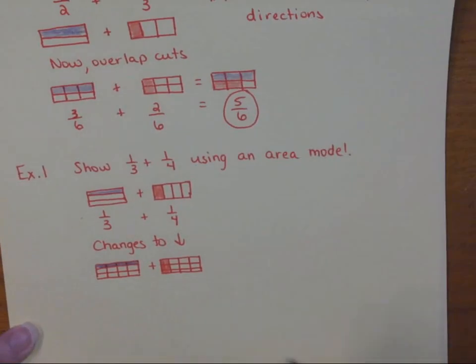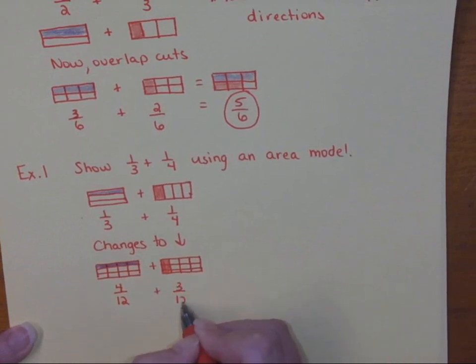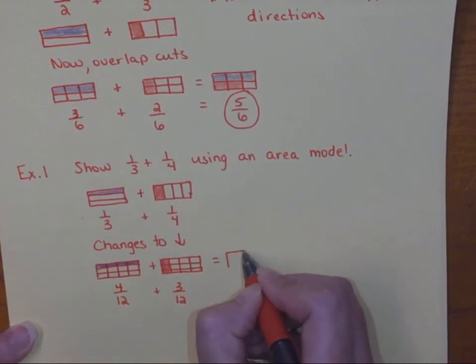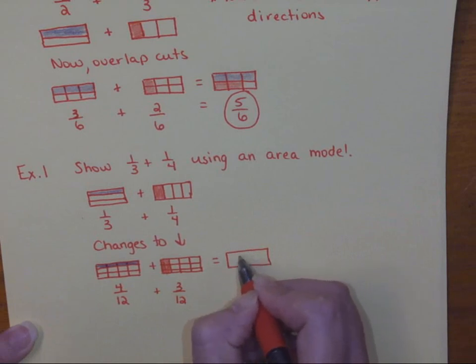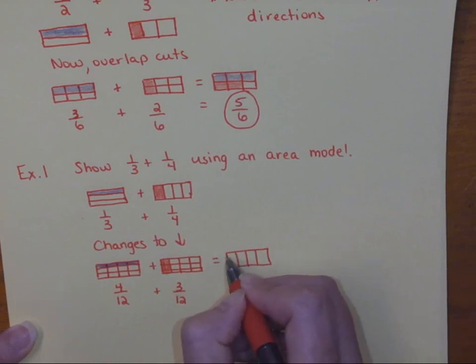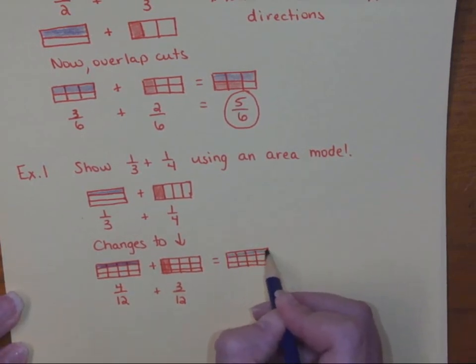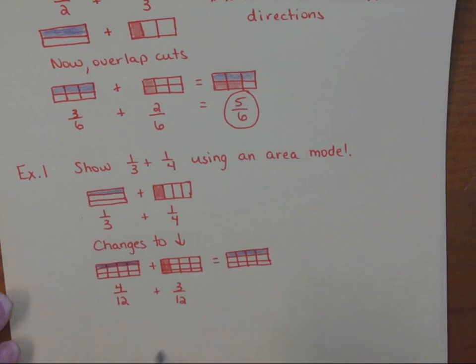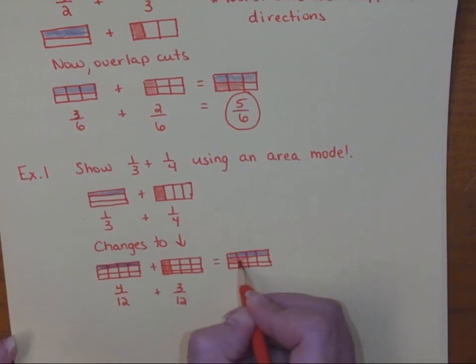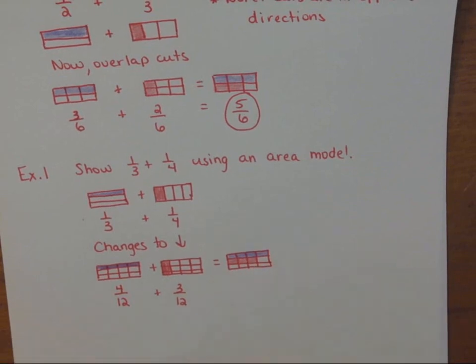So notice now I have 4/12 plus 3/12. And if I combine that together, no surprise, I'm going to get 3 plus 4 or 7/12, right? But let's finish up the picture. So 4 that were this purple color, and then 3 more that were the red, and then that gives us a total of 7/12.